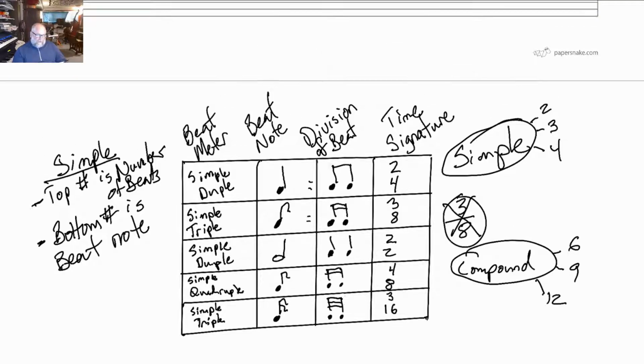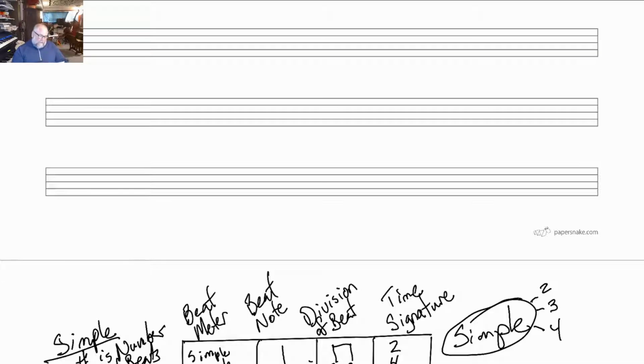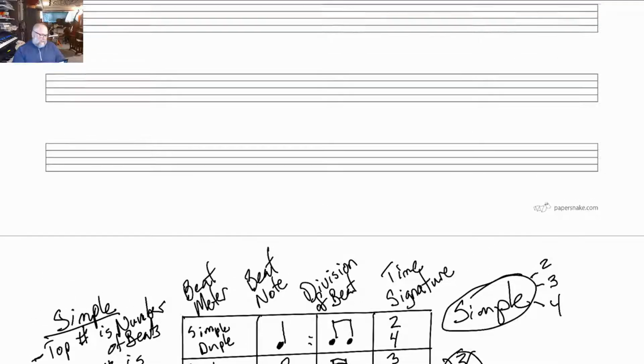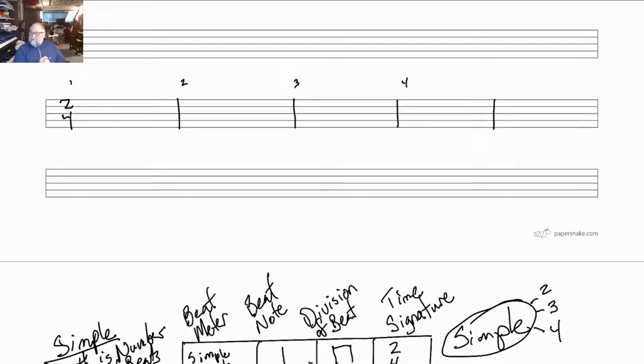If you want to stick around for a minute here, if you want to go do your chart, go do your chart. But let's look at a couple of these things, how they work. So like 2/4 time means in a piece of music, you're going to have a 2/4 time signature at the beginning. And that means that each measure, and a measure is separated by these bar lines. We also use the term bar. So this is like bar 1, bar 2, bar 3, bar 4. But you can also say measure 1, measure 2, measure 3, measure 4.